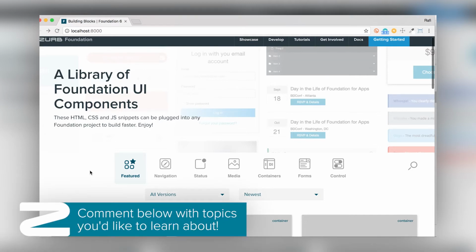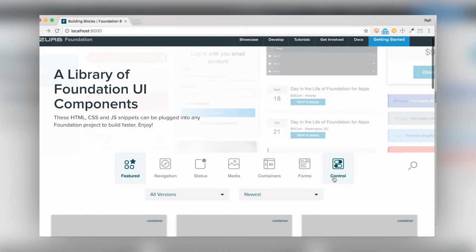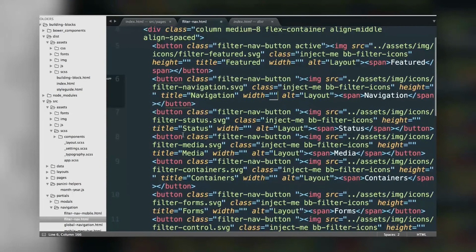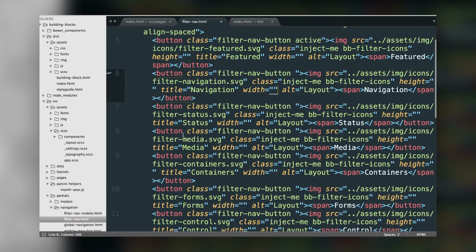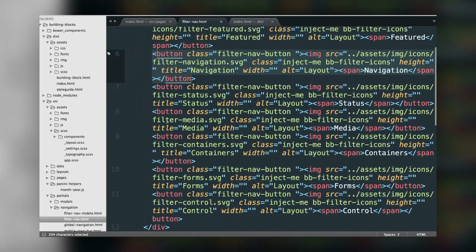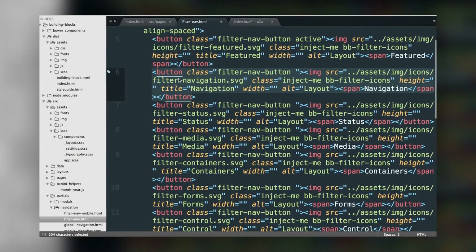But we also want to optimize these icons and text, because they're also things that are very similar in format and style, and I'll show you how to do that with data. So if we hop over to the actual code and we just take a look at the set of buttons that creates this thing, it's quite a mess. We have button here, button here, button here, so there's like 8 buttons with images and then spans and all kinds of classes. So all of this could be really simplified and optimized into something that's much more maintainable. I'm going to go through step by step and show you how to do that.